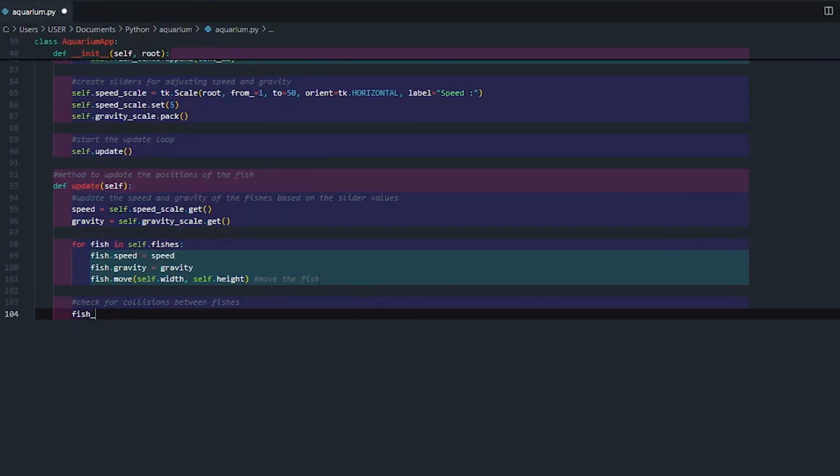So fish_size = 80. Now, the difference between this fish size and the image size that we've specified earlier, 80 by 80, if you remember, is this one decides what area concerning the fish image acts as a barrier of collision.